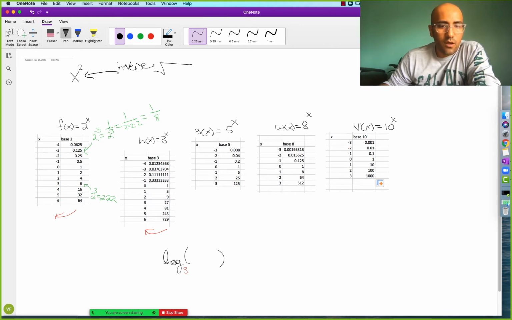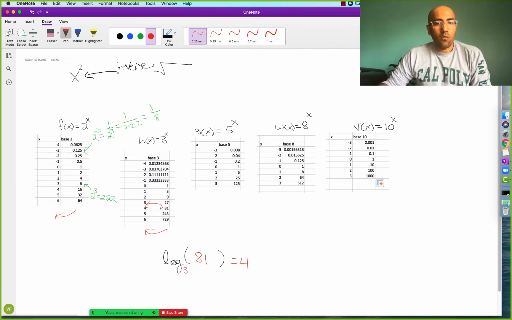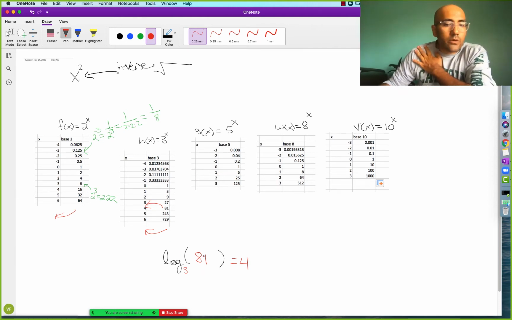That's all this means. Log base 3 means to go to this table, and whatever is in here, like maybe there's an 81. Well, here it is. I got to go backwards. The answer is 4 because I looked it up in my table, right? So you either have these things memorized, or you have a table in front of you, or you have technology in front of you. That's really it. There's no other way to really get the answer to this unless you have a table or you have it memorized.